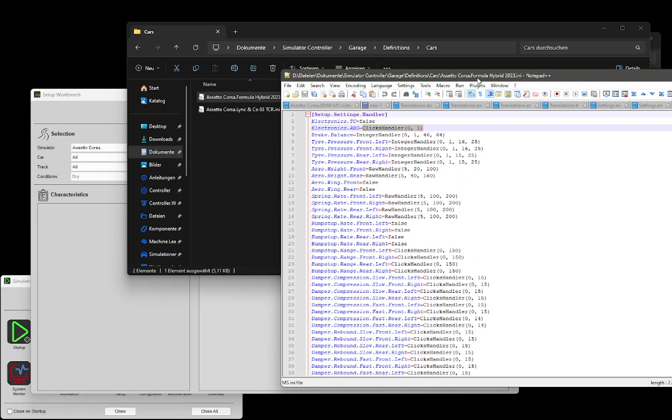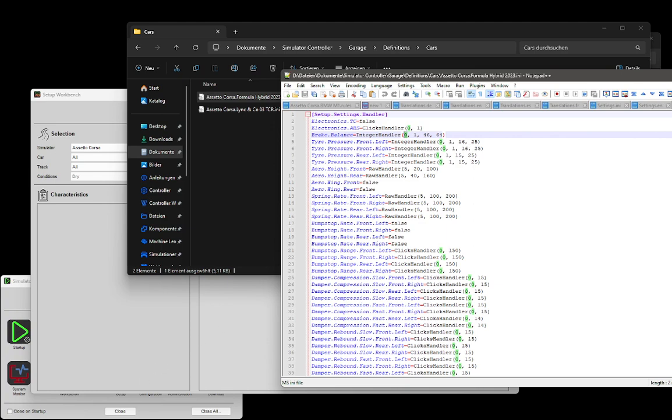Okay, for this car, our Formula Hybrid 2023, this line says, okay, we have no traction control, but we have an ABS option, and it has 2 clicks from 0 to 1. We have a brake balance setup option. It is an integer value stepped by 1 with a base value of 0, and it has a range of values starting from 46 to 64.